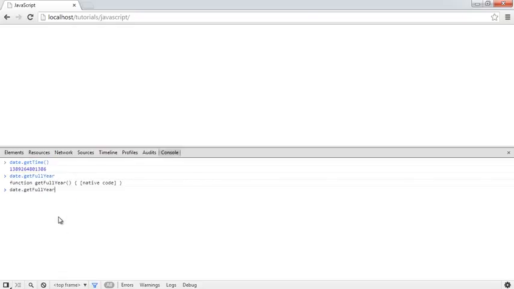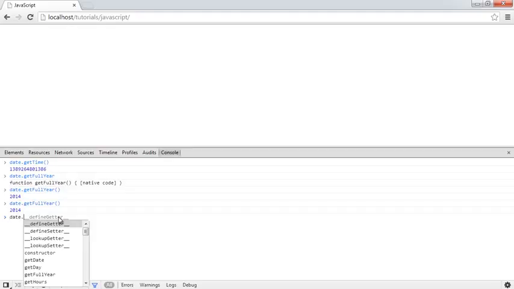So all useful things that we can extract from it. If you just wanted the year, you can use the getFullYear method. But depending on how you need to use this, you work with it as you need. So there's all sorts of things that we can do here.